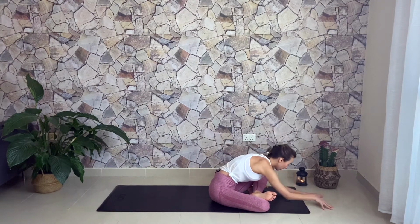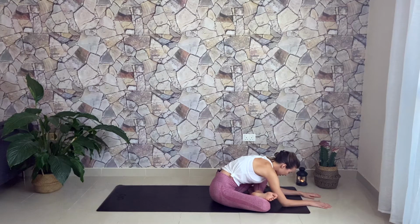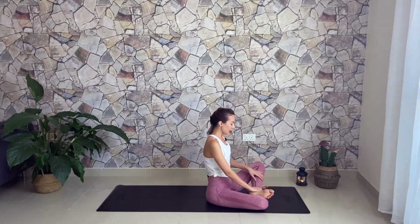And just folding over and enjoying this great hip opener pose. And with every inhale, lengthen your spine. With every exhale, fold deeper down. Coming back up, and let's do these three poses on the other side.